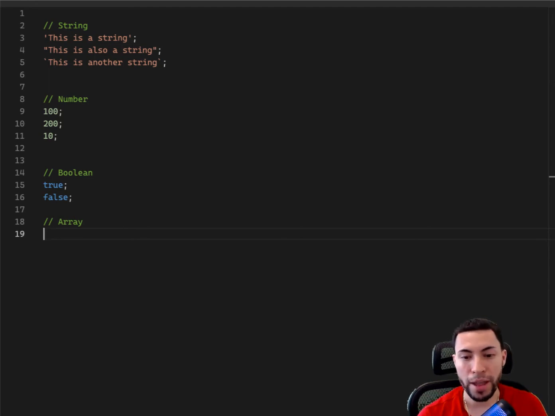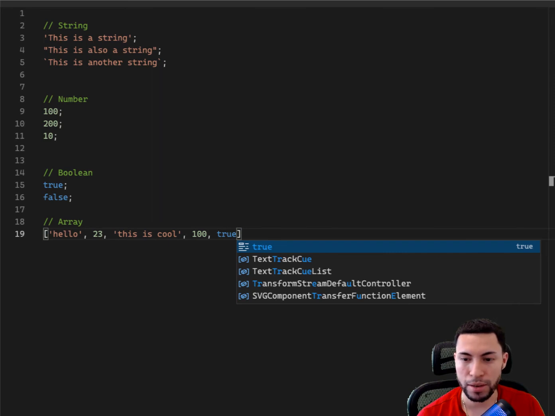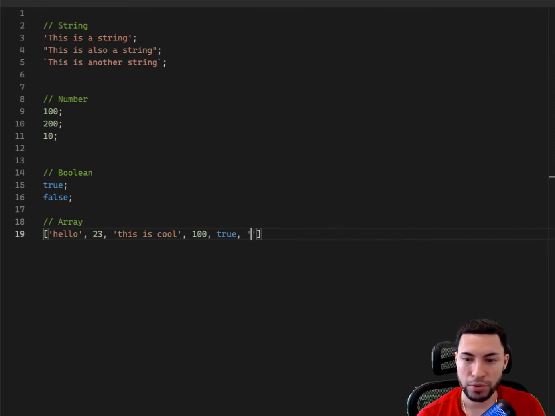The way you would write an array is within square brackets. So inside of these square brackets, you can say, we're going to create a string and we're going to say hello and then a comma, and then we're going to create a number 23 and then a comma and then another string. This is cool, and then comma, and then another number, 100, comma, and then we're also going to do a Boolean, and then we're going to do a hello buddy, and then with a semicolon.